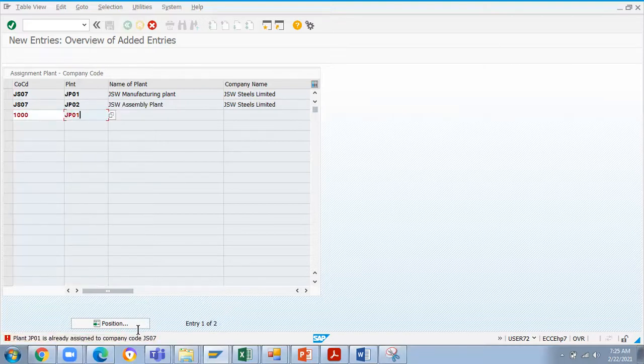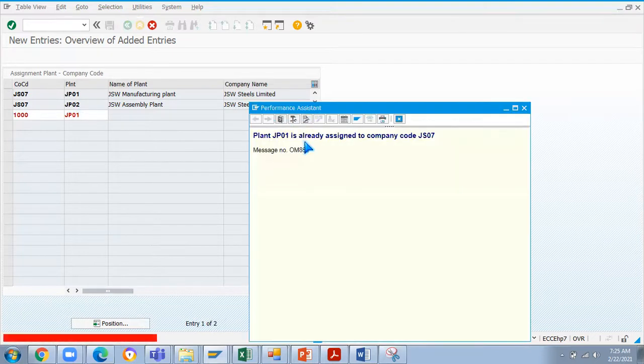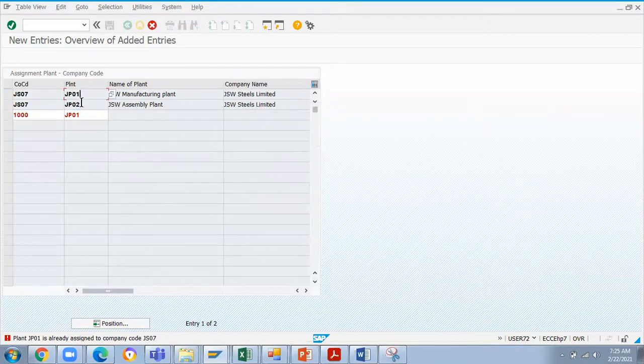This is a real live example, instead of reading any theory or blog or watching YouTube videos. Here you can see the real time scenario where you cannot use the same plant for multiple company codes.